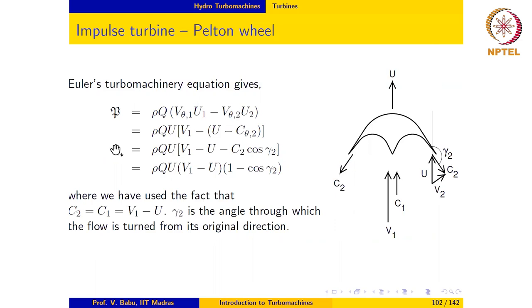U1 is equal to U2, so that can be taken outside. And we can actually simplify this using the velocity triangle shown here, and finally show that the power is equal to rho Q U times (V1 minus U) times (1 minus cosine gamma 2). Okay, notice that the relative velocity also remains constant here, C2 equal to C1 equal to V1 minus U.